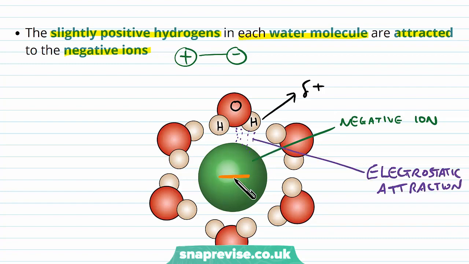That's how the negative ions get dissolved, by the positive parts of the water molecule at the hydrogens. You can see that all the positive hydrogens of each water molecule are surrounding the negative ion, and the negative parts which are the oxygens face away from this, because they would repel it. You can imagine this is surrounding it as a sphere.